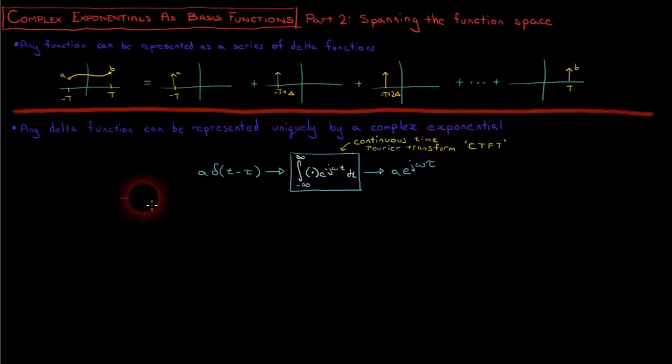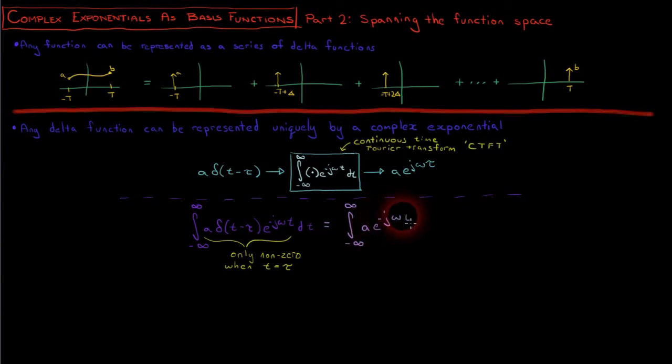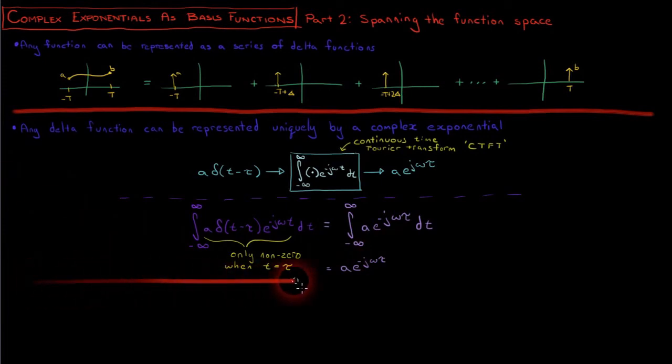Let's put our input into the box and simplify. The trick is to recognize that the only time the argument of the integral is not equal to 0 is when the argument of the delta function is 0, which is when t equals tau. Therefore, we can ignore all other t except when t equals tau. So just plug tau in for our instances of t. But that means we no longer have a variable with respect to integration, and we can drop the integral. We are left with the output, which is a times e to the negative j omega tau. We can see that the a and the tau are both preserved in the output, so the output must be unique to the input.